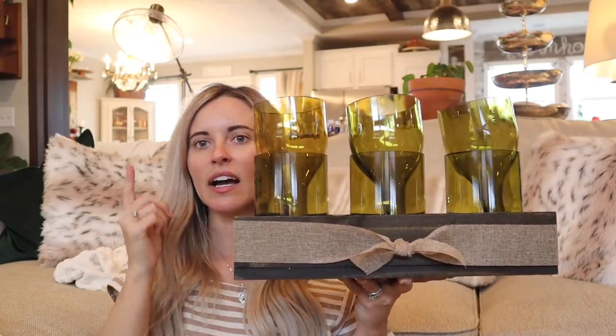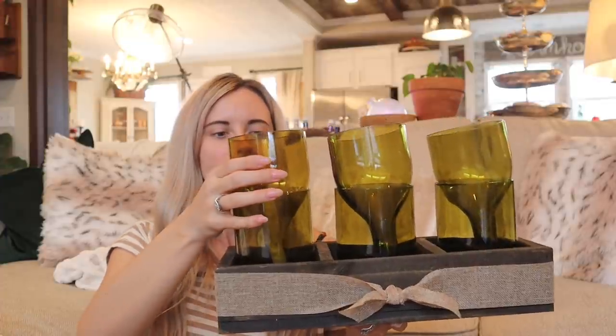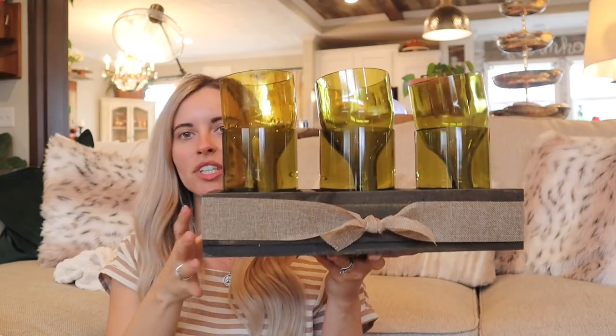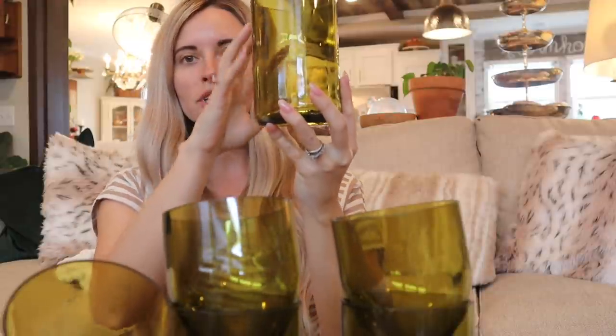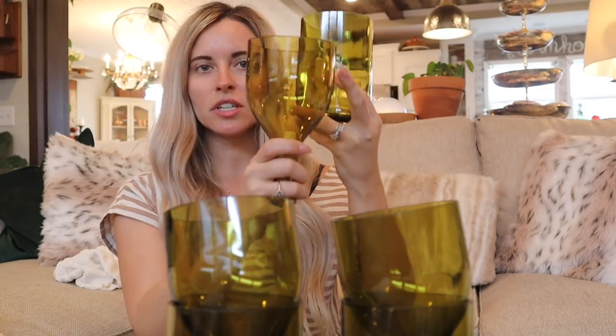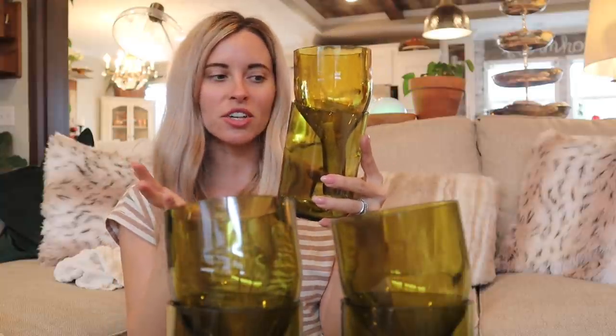My mom picked the clear glass and I picked the amber glass one. This right here is for your herbs and it comes in this cute little box. You take your herb, fill this part with water, put your soil and herb in here, and it comes with this little stem piece that you put together — and that's how it waters your herb. I'm sure you could use other flowers in here too, but I just thought the herb idea was fabulous.